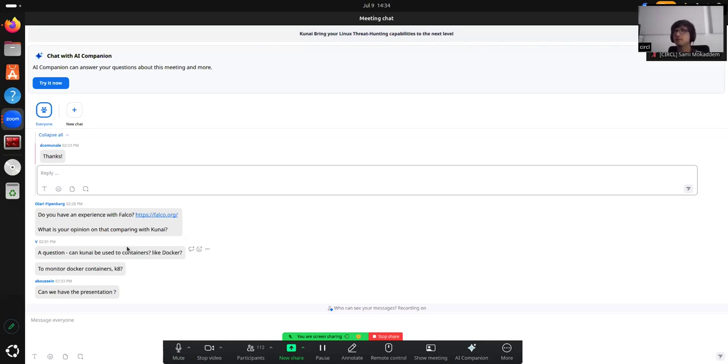So running something inside the container that touches the kernel doesn't really make sense. The way it should work is that you run Kunai on the host to monitor the running containers on that host.